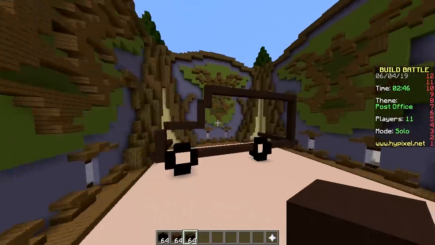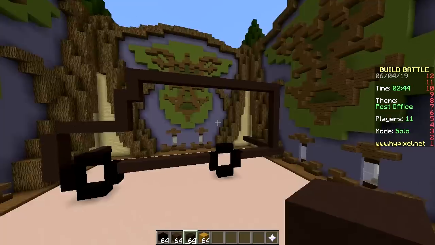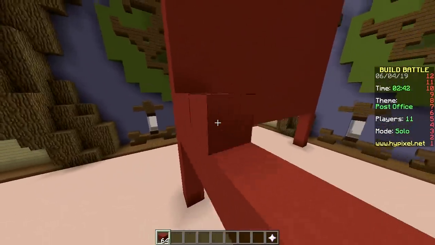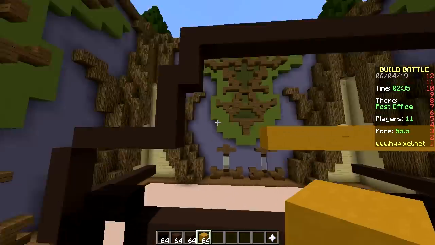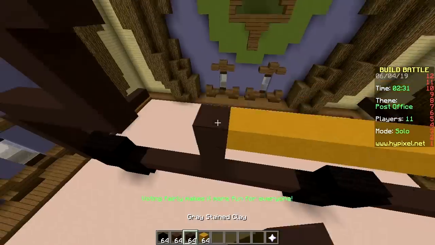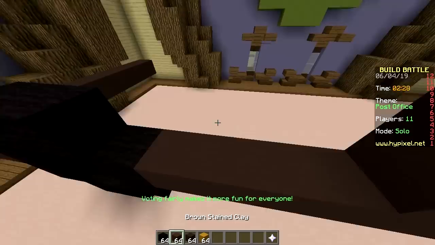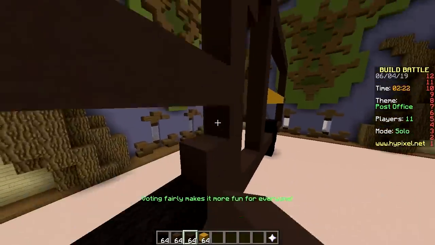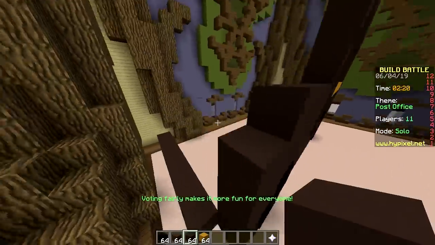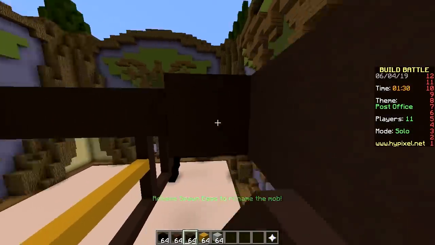Yeah. My UPS truck is not looking great. My mailbox isn't either. Uh-oh. So not only did I make everyone do the theme post office, my build is not even gonna look good. Dang it! Come on, bro. Yeah, we only have 11 players. They all left? 5 of them left. Understandable. How's your mailbox? Ugly.